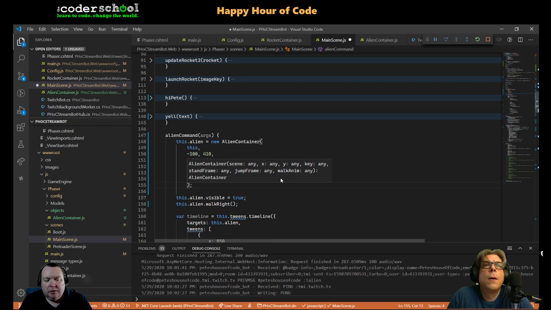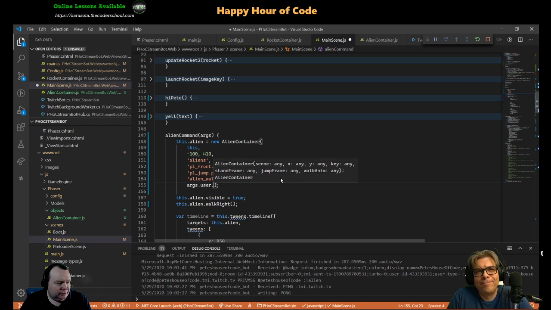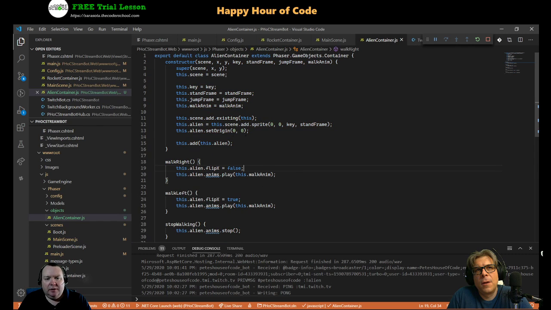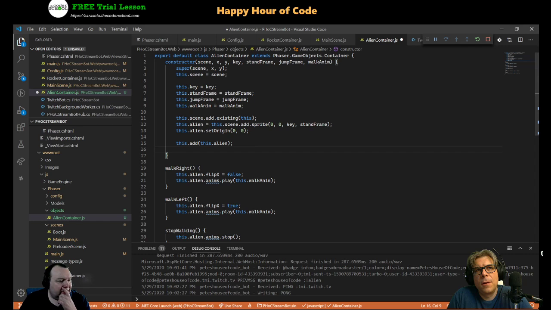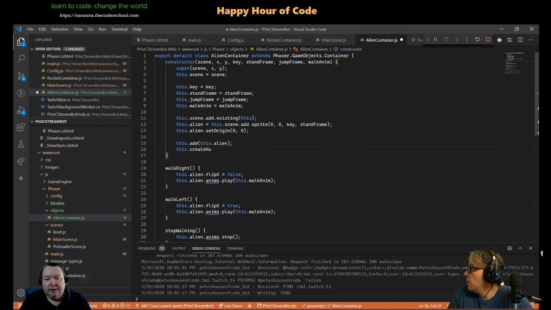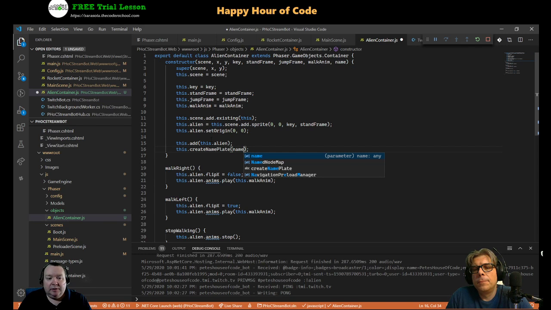Now let's add our name, right? What's neat is that in ARGS, we actually added this user and username the other day. Mm-hmm. So now we can pass that in. Yep. And as part of this, let's set it up. I will do a create nameplate, and we'll take in the name. Just pass that in here.